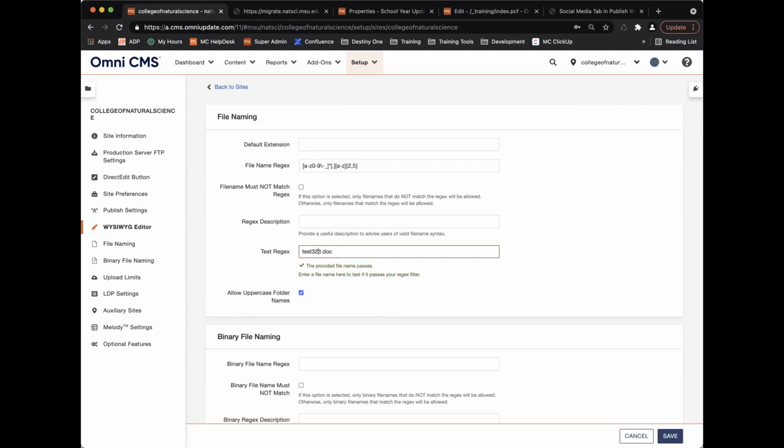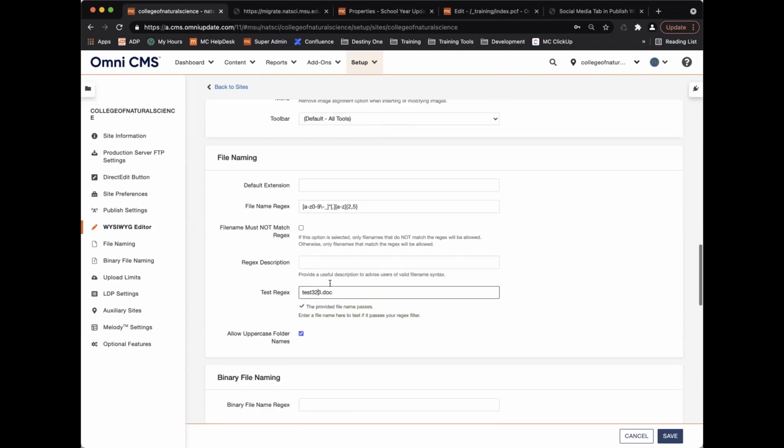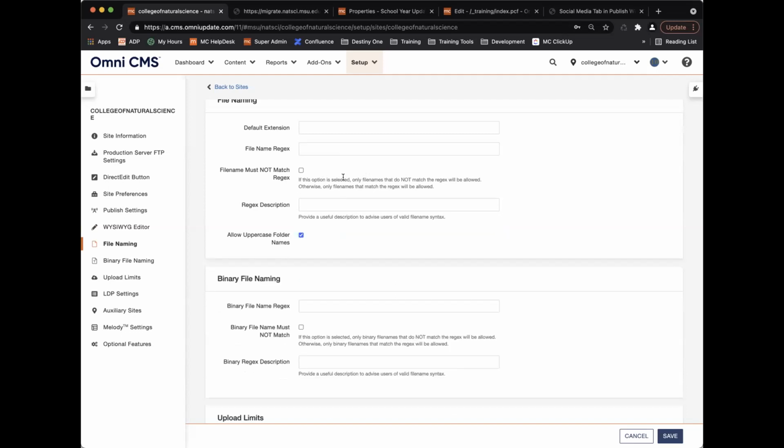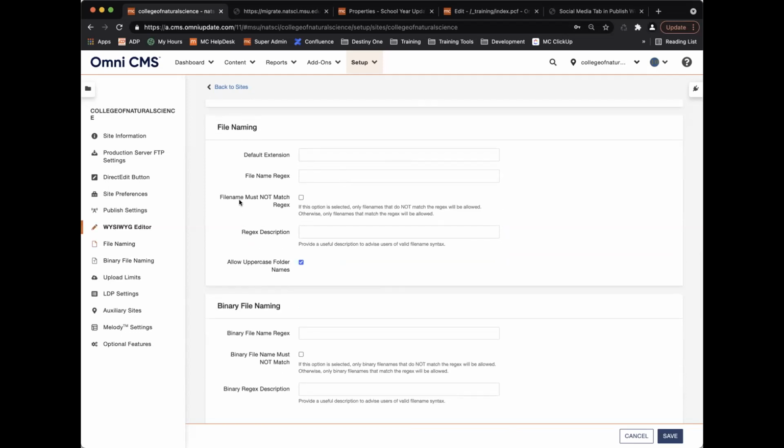But if I were to put in a special character, like a pound sign, that doesn't work, because the regex is stopping that from happening. So you can go ahead and establish regex if you wanted to for your file naming conventions. But also note here that we do have it turned on for you guys, that we're allowing you to have uppercase in folder names. So being that this is checked right now, I don't believe I checked that while I was scrolling through here. So that is something that's been done for you already. I'll also go ahead and get rid of the regex here for you guys and let you decide if that's something you would want for file naming.